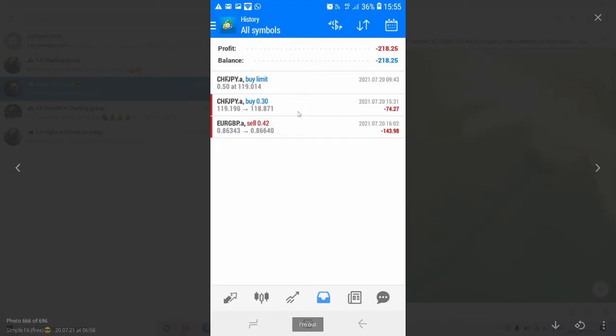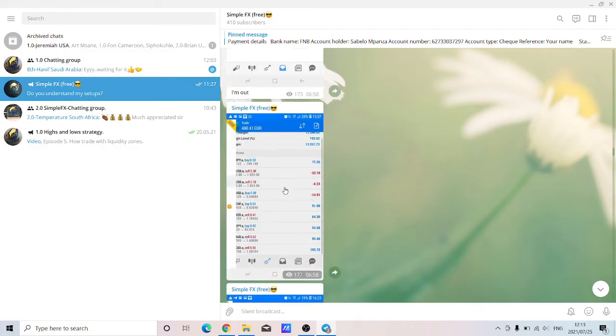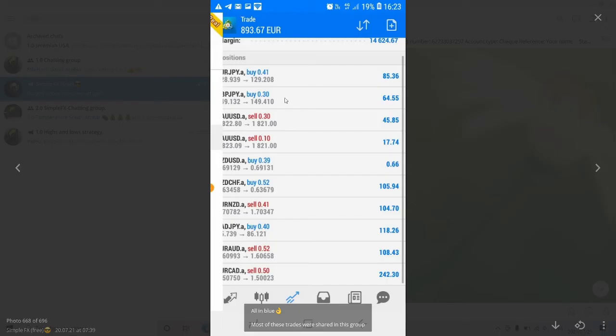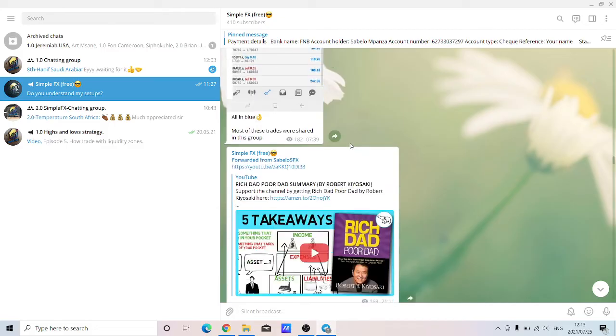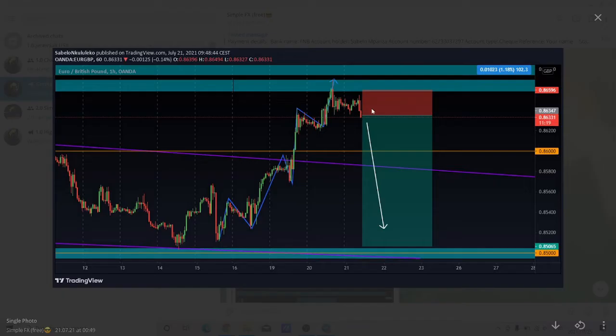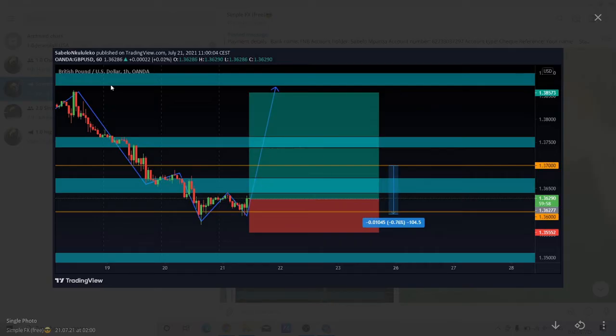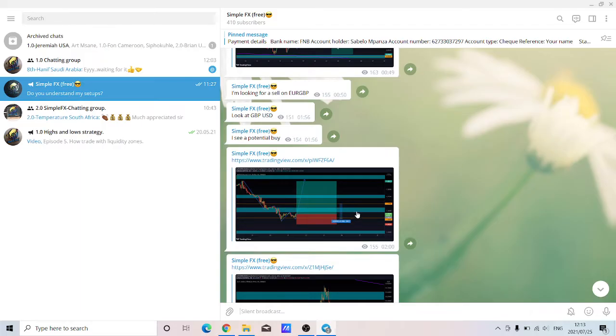So these are the losses that I took: Swiss JPY, GBP USD, and then I started to make a little bit of money there, and then the market went into my direction aggressively, and I was holding. So this is the trade of GBP that I entered, boom, and then the market went into my direction, and then I also entered the GBP USD because it was Euro GBP and GBP USD. It was a negative correlation. When the other one was buying, the other one was selling.